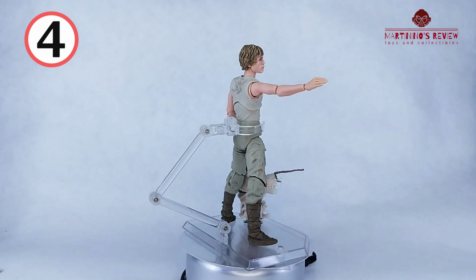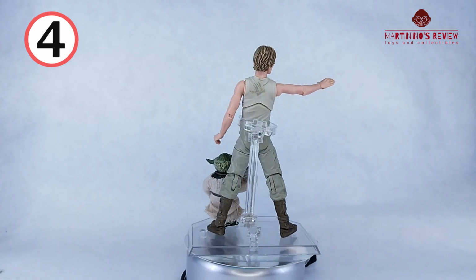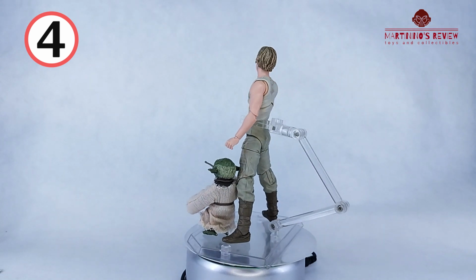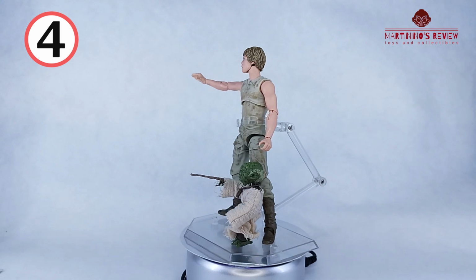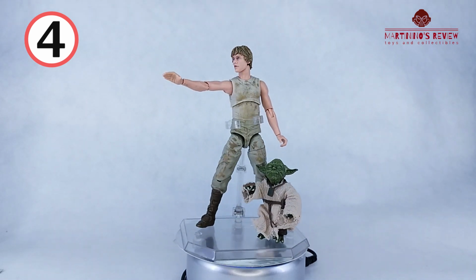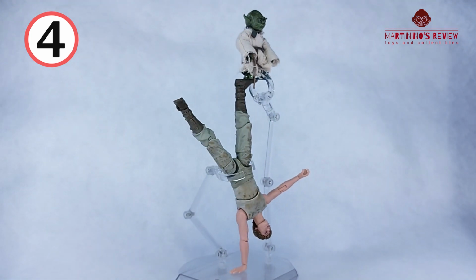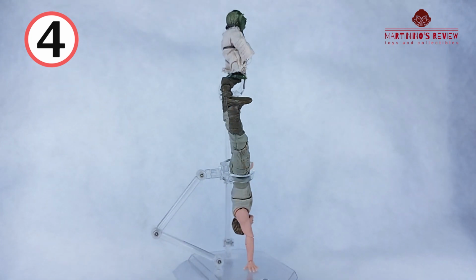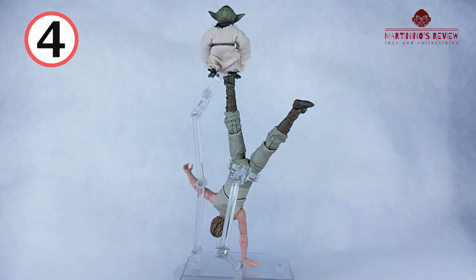Besides that, it's a great figure. It's maybe one of the better Luke Skywalker bodies in the Black Series. The face doesn't look a lot like Mark Hamill, but I really like how he looks all tired with messy hair. He's training with Yoda, and the accessories it has are fantastic.